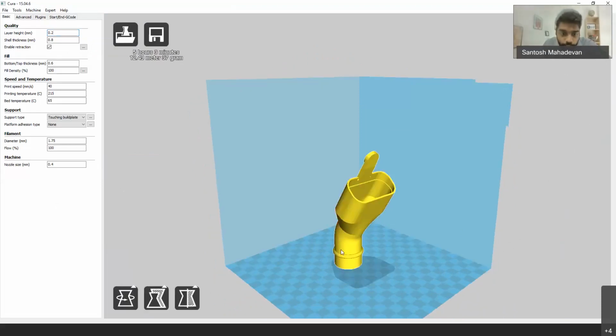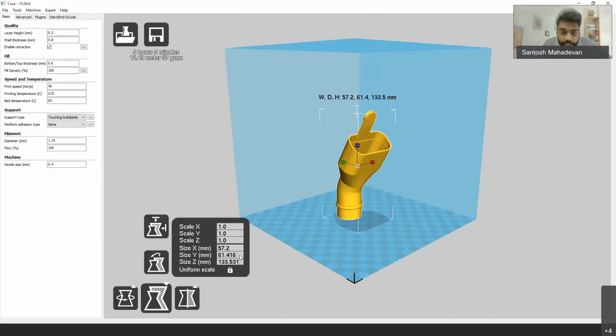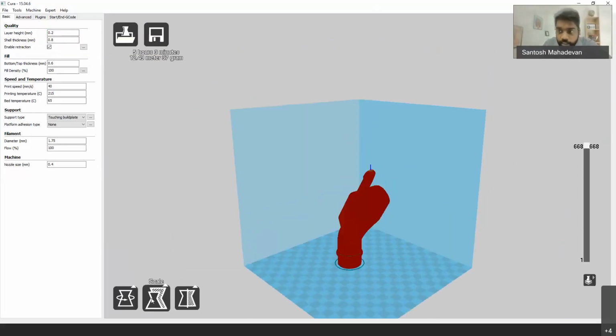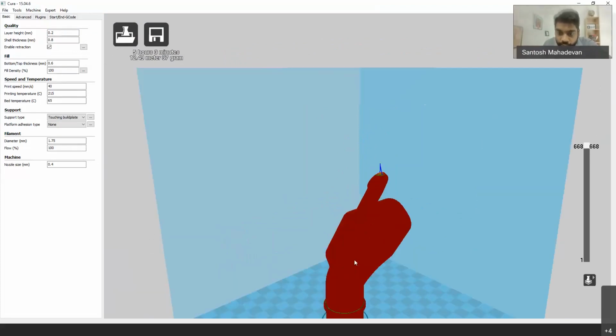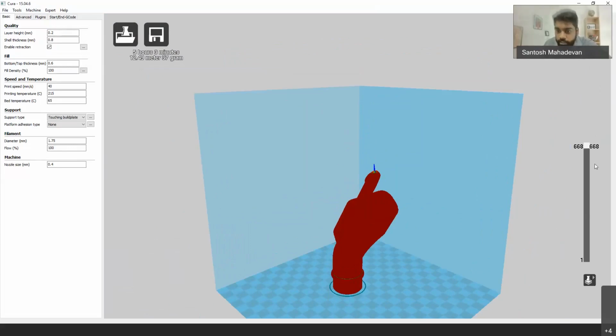The height of my part along the XYZ directions is shown here. Let us focus on the height. It says about 133.531. The layer height is 0.2, so if I divide 133.53 by 0.2, I get about 668. If you get one more or one less, there is a reason for that, but it is not particularly significant to our discussion right now, so I will skip that.